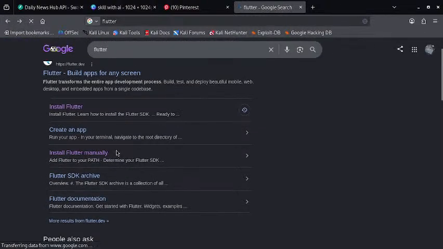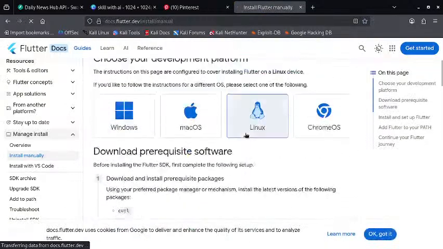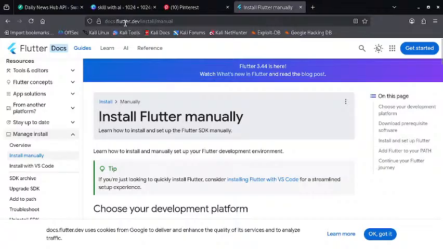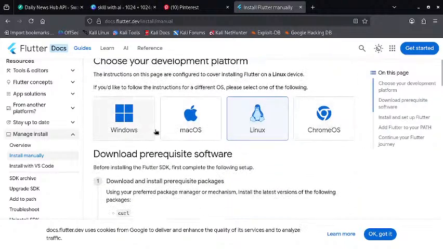Okay, you go to this site, docs.flutter.dev/install/manual. You scroll down, and you can install Flutter based on your operating system. It's going to automatically highlight your operating system.